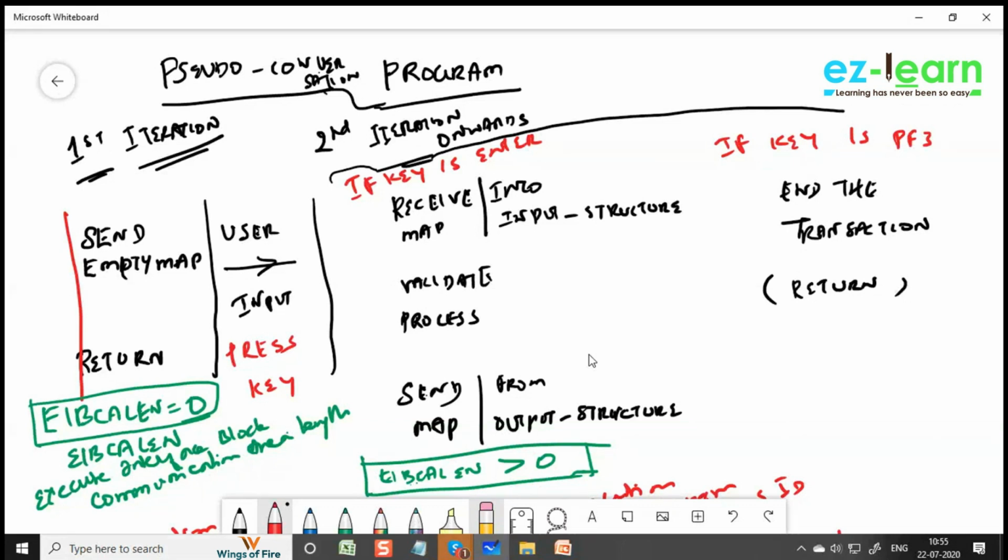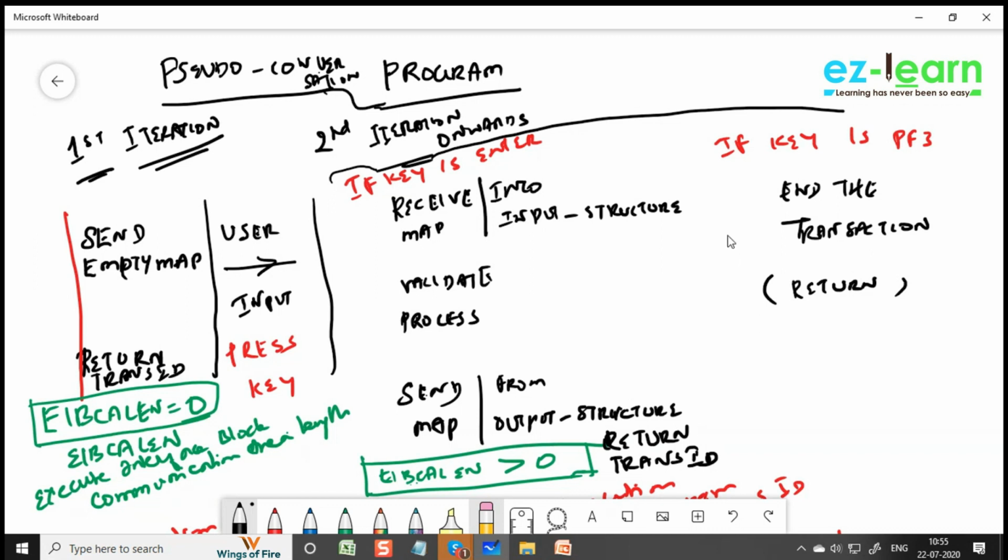If the value of the key is F3, return command. If the value of the key is any other key, or the process enter key, it's going to be receive, process, send, and return. Okay, there are 4 commands. Return with transid, again here return with transid. That's all.